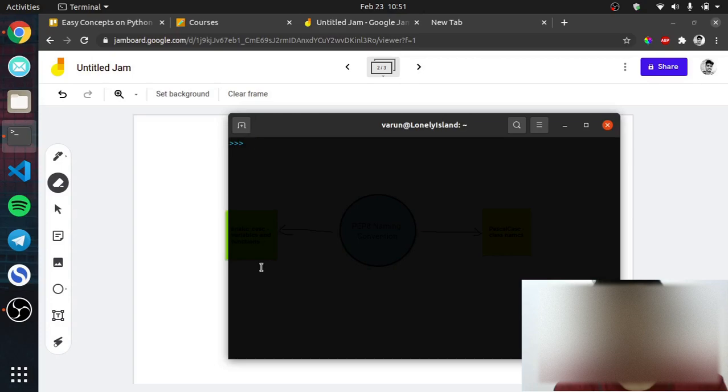So function names should be in snake case, and variable names should also be in snake case. But when it comes to classes, which is a concept we'll talk about in the future, just remember that for classes we use Pascal case, so the first letter should be capital.